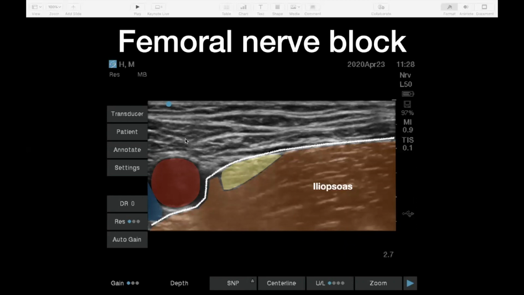The other thing to point out on this picture would be the fascia lata, which would be the first of the two pops that you'd feel if you're using the two pop landmark technique. It's the first of the two fascial planes that you go through. So it's probably this line here. There are a few lines up here that get a bit confusing, but probably that line. But essentially, if you're doing an ultrasound guided femoral nerve or fascia iliaca block, it's irrelevant really. You want to know where the fascia iliaca is, and obviously mainly where the femoral nerve is.